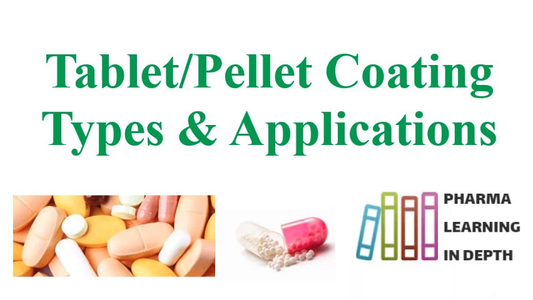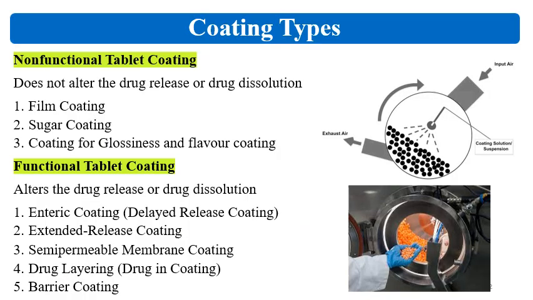So as a pharma professional, we should always have an understanding of the coating process, whether it is tablet coating, pellet coating, or beads coating. And this understanding is always very important for professionals working in various departments like R&D, QC, QA, production, regulatory affairs, and other related cross-functional teams. Let's start with the video for the coating types.